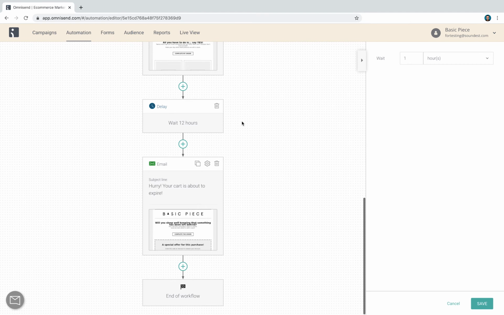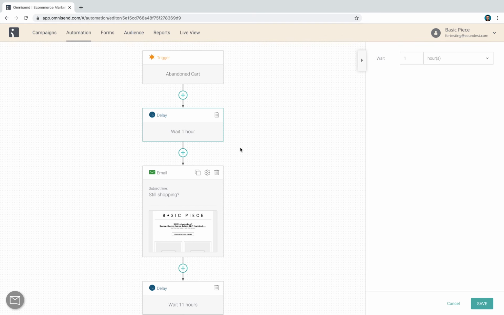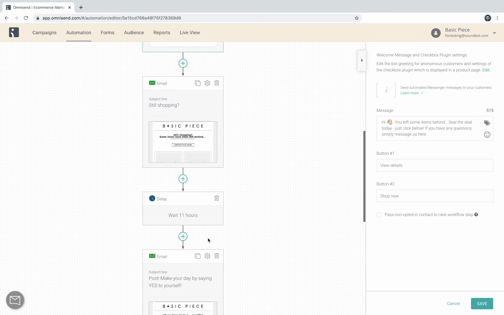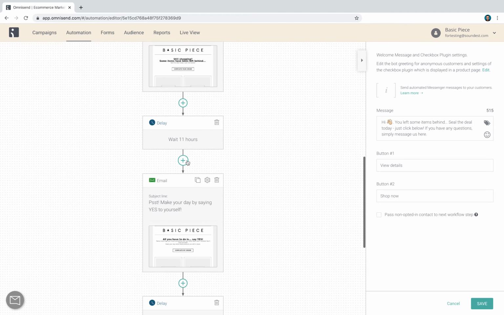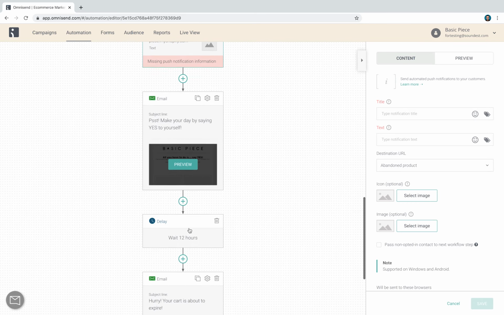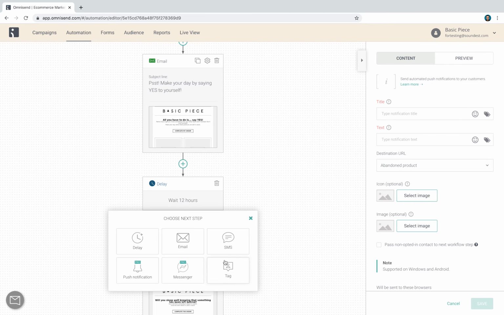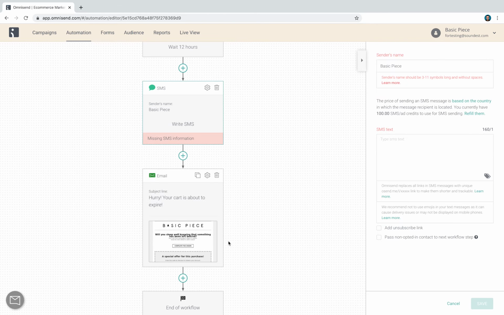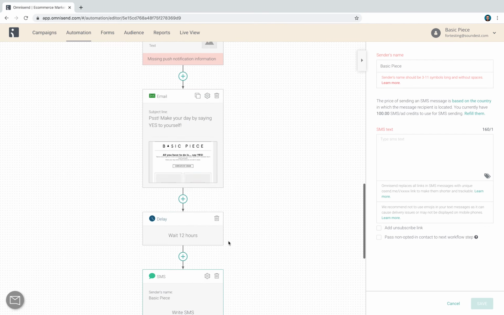And it is super important to mention that Omnisend is all about omni-channel presence. So you'd be able to integrate more than 1-2 communication channels into the same automation workflow. You can do that very simply just by clicking on the plus sign, and then you can, for example, add Facebook Messenger together with an email. Then, let's import a delay. Let's select, for example, push notification together with an email, and then an SMS message, which would be the last one.